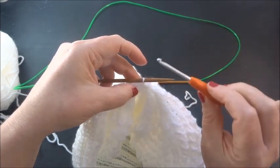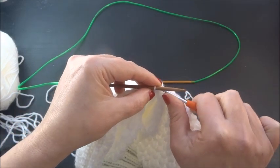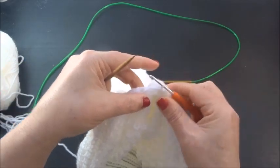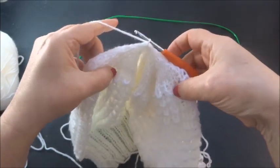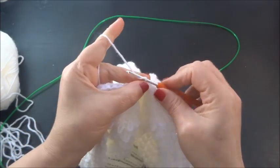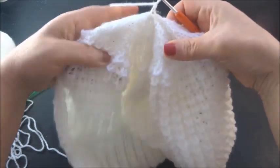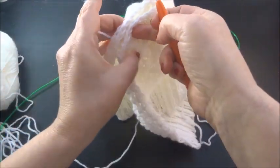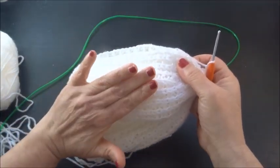I take now a crochet hook and I insert the crochet hook into the loop. Here. And now I want to connect both ends here to finish my head or my beanie. At first, chain 2. Here is the front side and I connect both pieces here together and in front of me I have now the back side from my head.